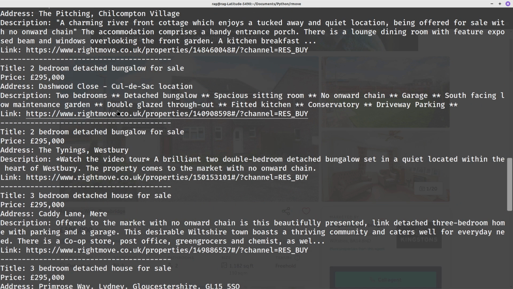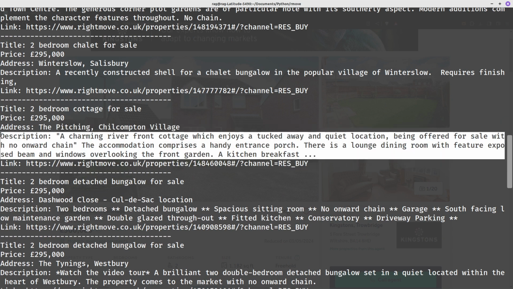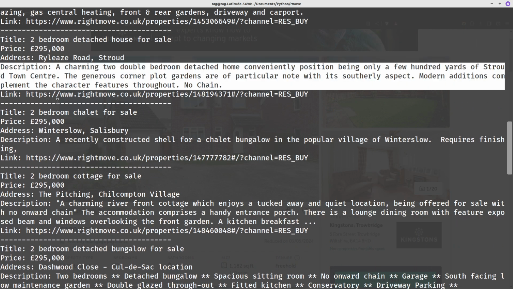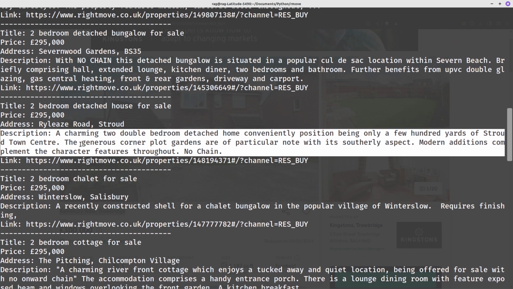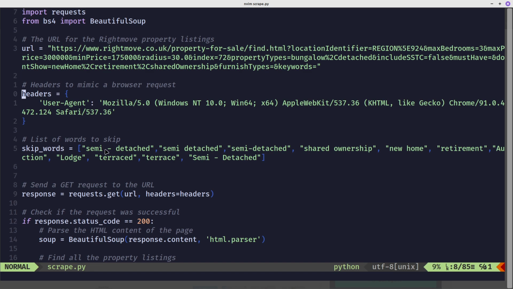It's a numbers game: if one person in 1,000 searches for detached, but then thinks, "Oh, that looks nice, I'll buy that," even though it's semi-detached. So we found all these properties without any of the keywords. Let me just show you the keywords again. I put in semi space dash detached, semi space detached, semi dash detached. Again, I think that's estate agents being naughty. I mean, who would write semi space dash space detached? I think they were trying to cheat anybody who was filtering.